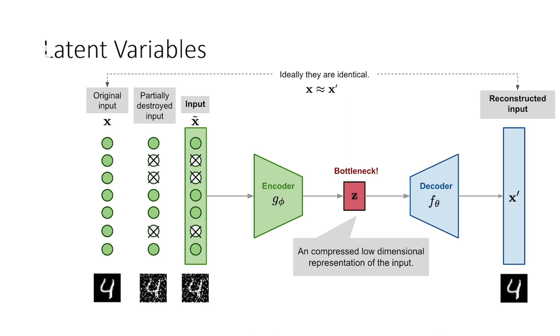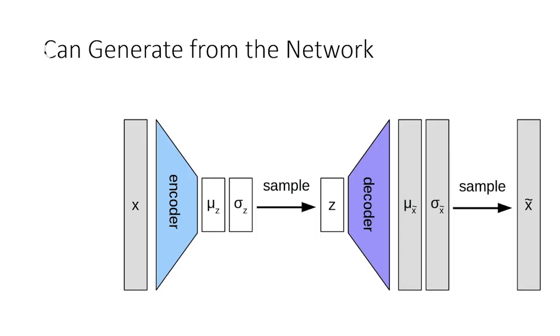I want this embedding to be such that all the relevant information is in the bottleneck. If I know how to do it, and if this bottleneck is low dimensional, then I should be able to generate bottlenecks. And then I can generate data, and have a generative model that is built by the neural network. Now, surprisingly, this works, and it works much better than you would expect. And this is how I can generate it.